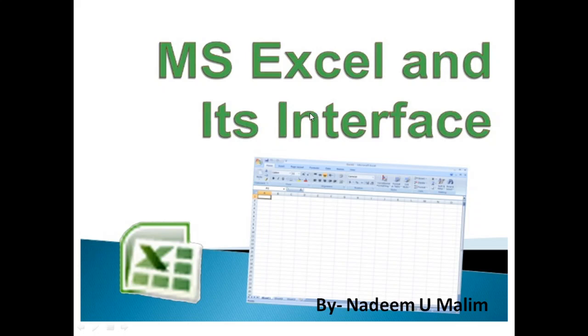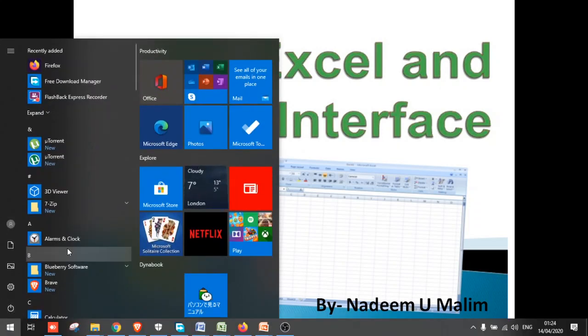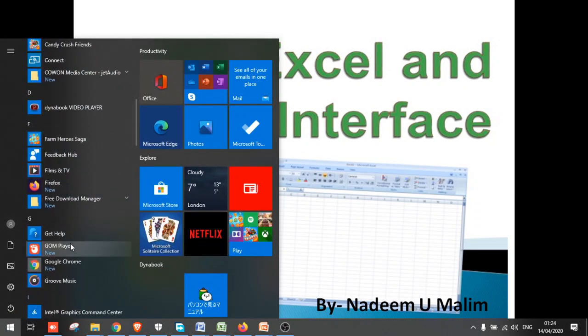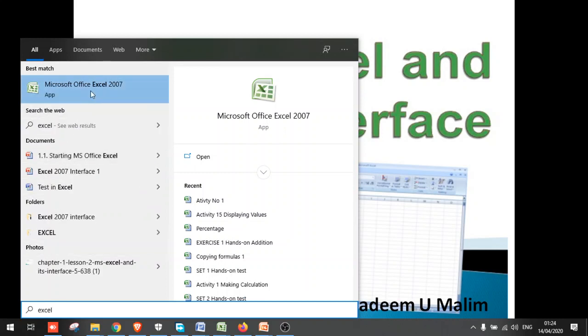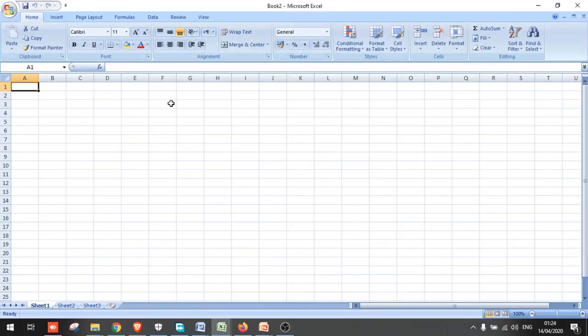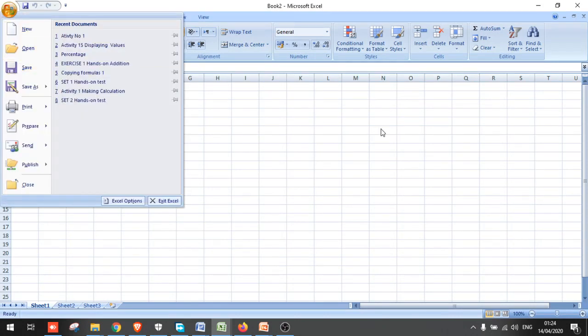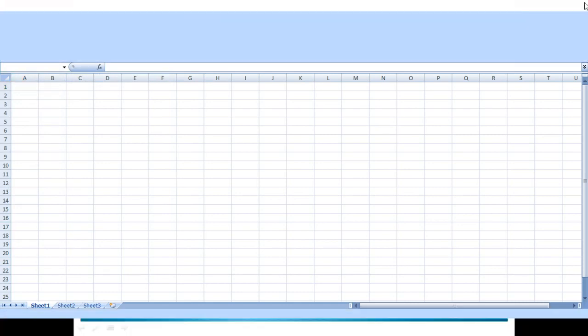Now I will show you one more thing, how you can start directly, if you don't want to go through all these long procedures, like going down and then searching. Simply type Excel, and Excel will show up here. The application will show you here. Then you click, and then you can start your work. And the first thing, as I said before, save the file. The first thing, save your file.